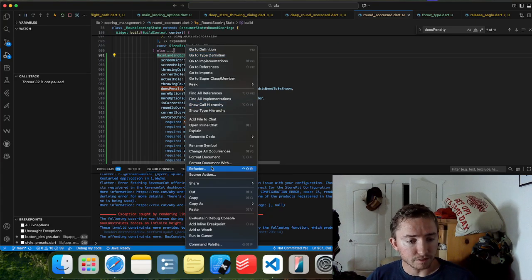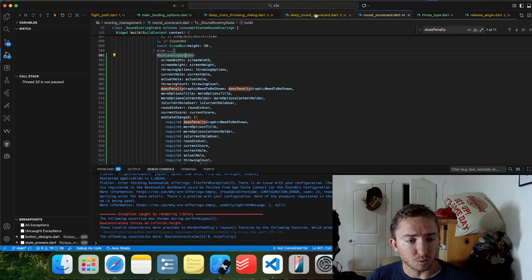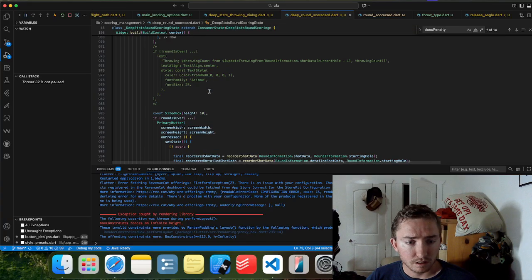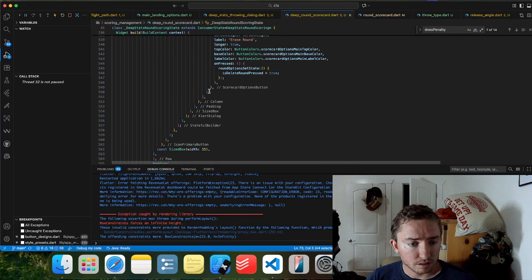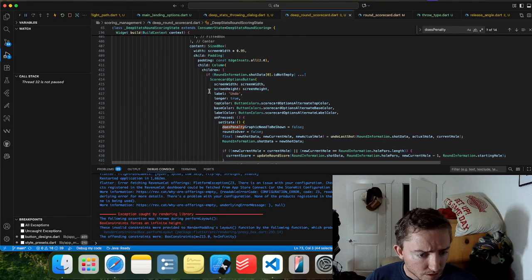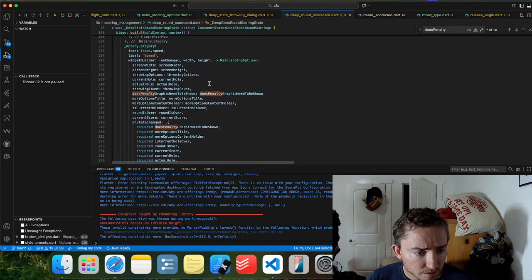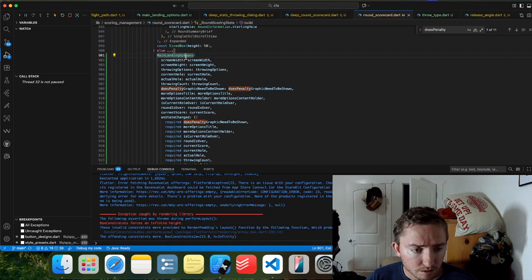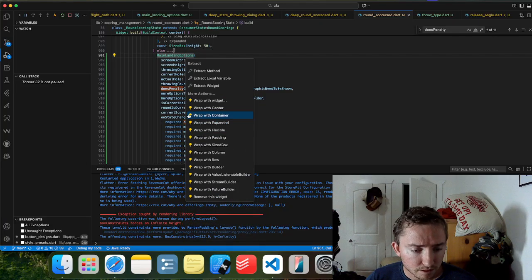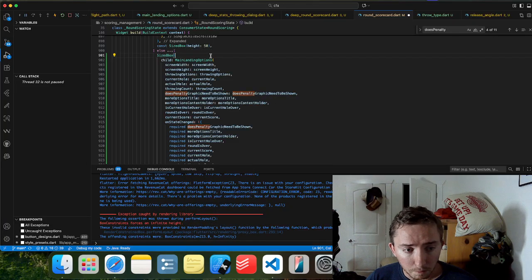Else? Let's screen width. To brown scorecard. Go way up here. No, where did I declare them? Here we go. Screen width is screen width. Okay. So maybe we just wrap this in a size box.